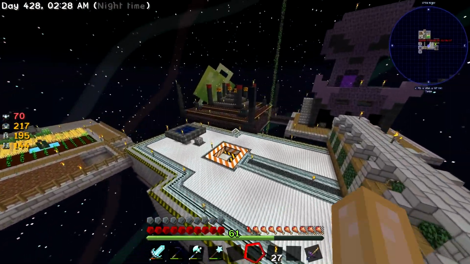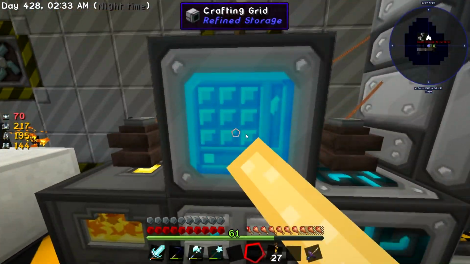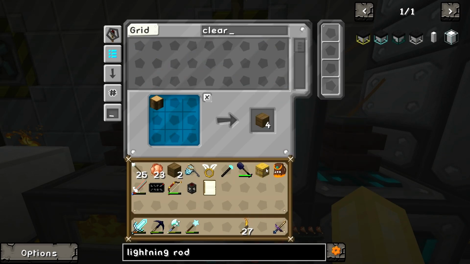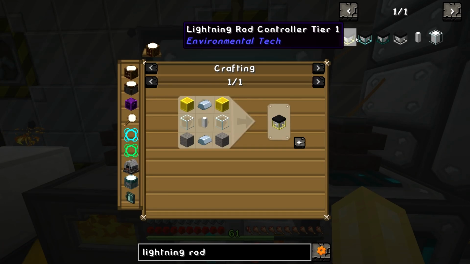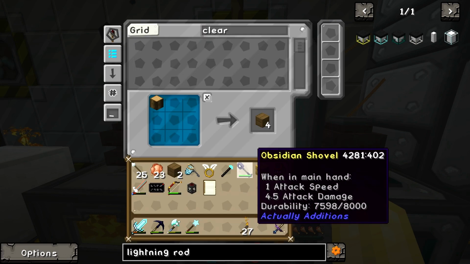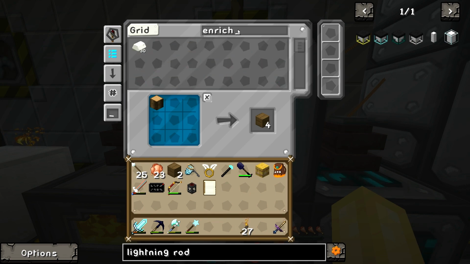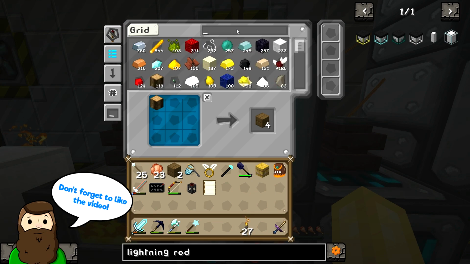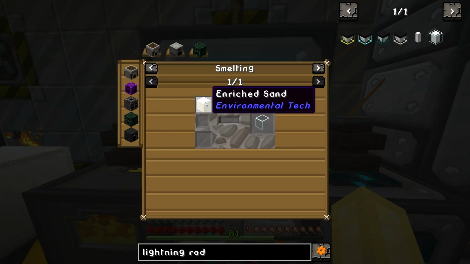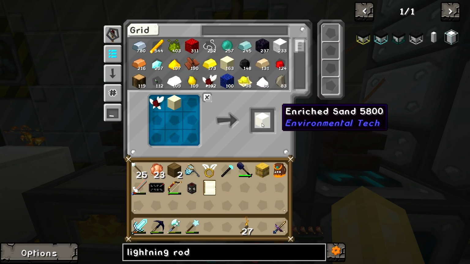I think we have some clear glass left over from the last stuff, the solar panels. Let's see. No, we don't. What is clear glass then? How do we do this? I can't remember. It is enriched sand cooked. Okay. Do we have any of that left over? Enriched? No. Okay. Well, that's fine. We'll just make it ourselves. Alright. Enriched sand. We'll make some of this. Can I make a stack of it?